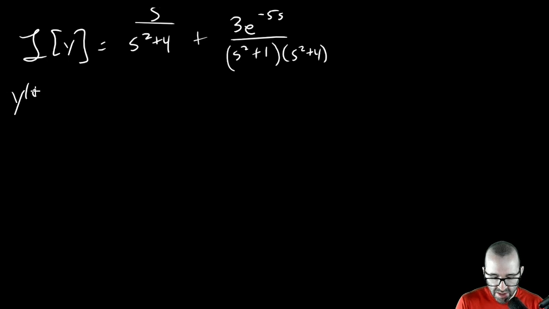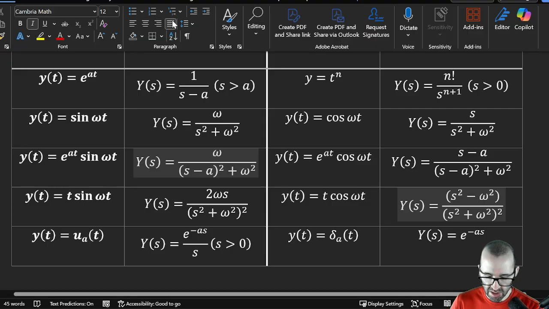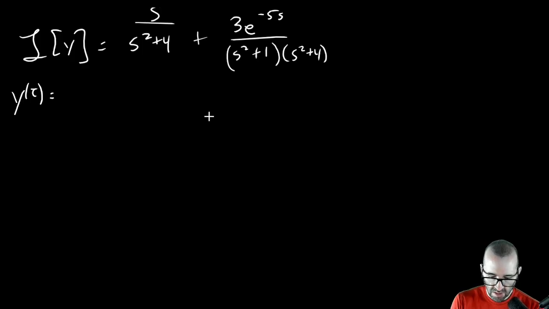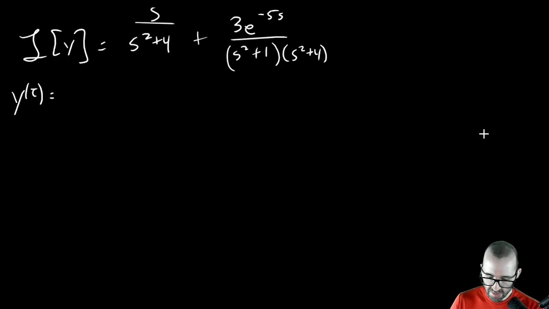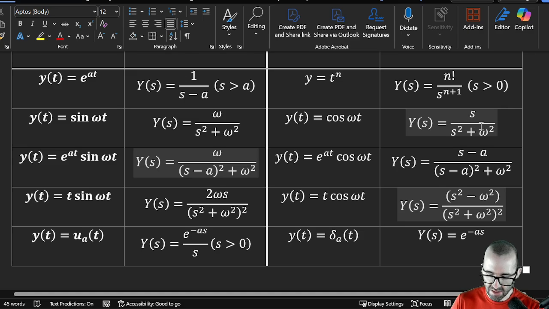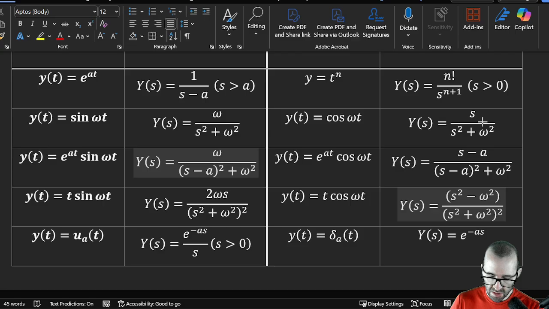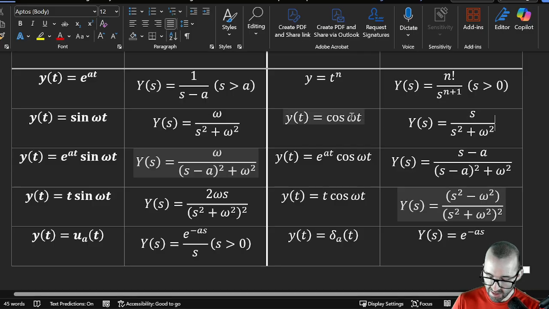And what you're going to get is y of t, the inverse Laplace transform of s over s squared plus 4. What does that look like? S over s squared plus 4. It looks like this. Sine of omega t, where omega is 2. So, oh wait, sorry, s. I did that earlier too, right? S over s squared plus 4 is exactly, sorry, cosine, gosh. Cosine of 2t over here.